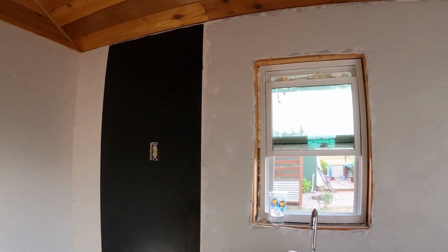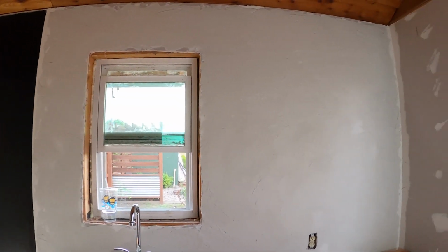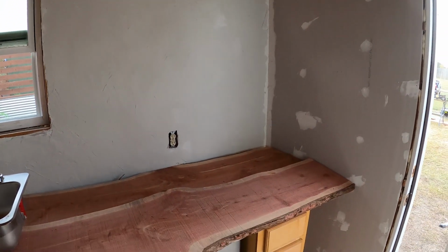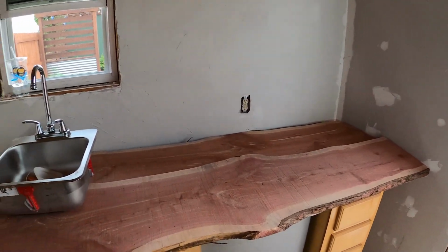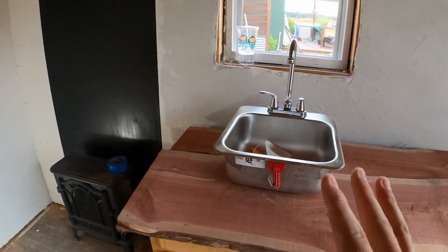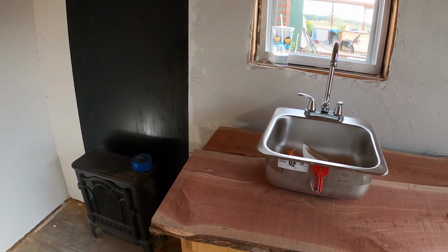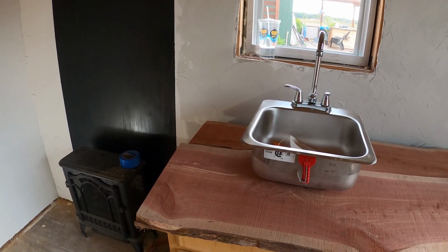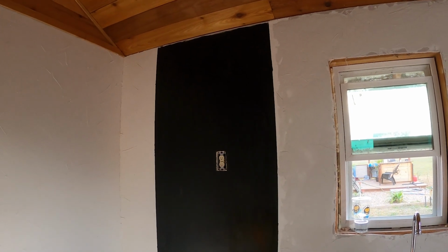So I finished texturing this kitchen wall, as you can see. It's not perfect by any means, but I think it'll do. I also cut these cedar countertops to 82 inches wide. The countertops are by no means done at all. I still have to make sure that they're cut in the middle, push them together, glue them together, seal them, and all that. But once again, there's the fireplace that I painted black.